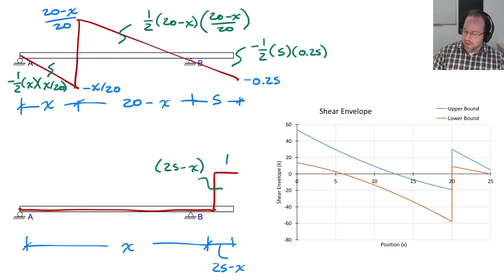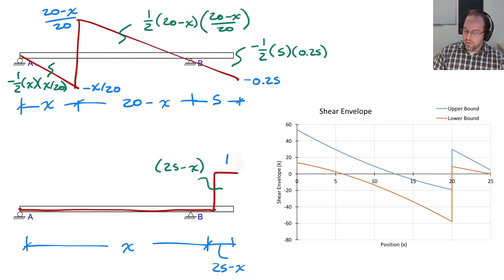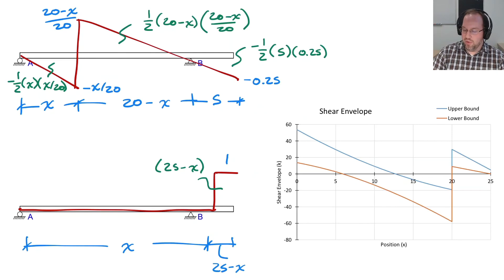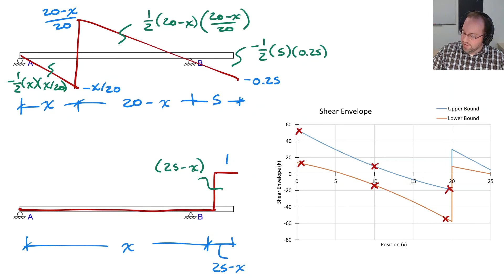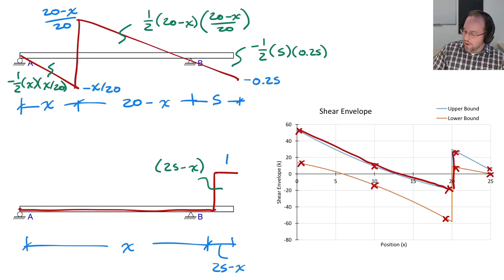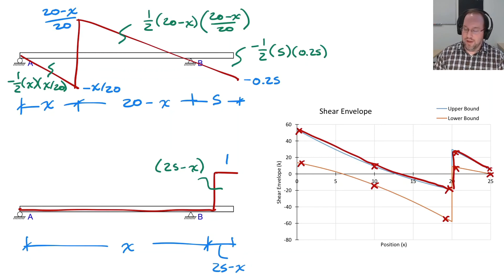Here's our shear envelope. We can see maximum shear just as expected at the supports. At the very end, there is some shear because you could have a point load at the very end — so even though the area goes to zero, you still get shear from that point load. A very interesting property of this shear envelope is that it is a concave shape, so rather than computing it as a full function of x, you can choose judicious points — at the ends, either side of the support, and at mid-span — and connect them with straight lines for a serviceable approximation. This is what's typically done in practice.